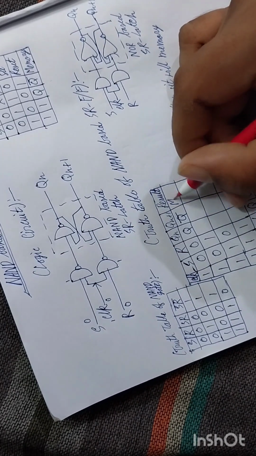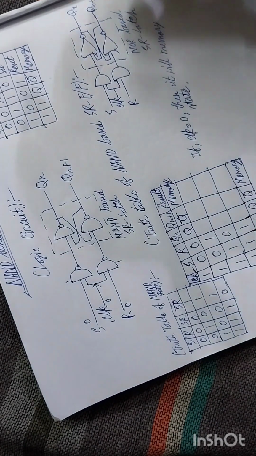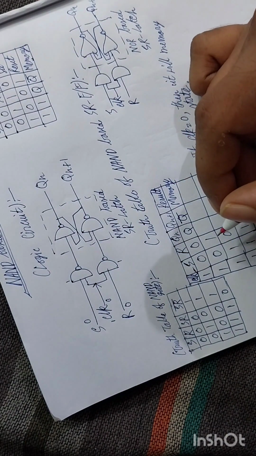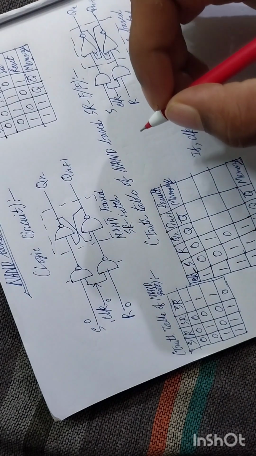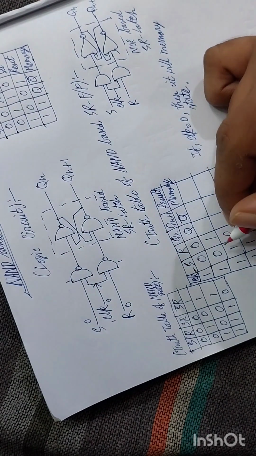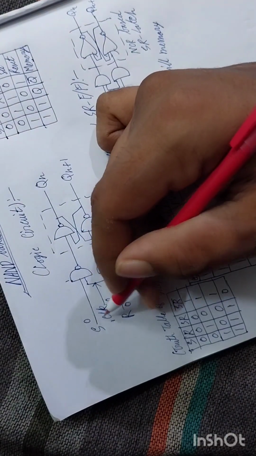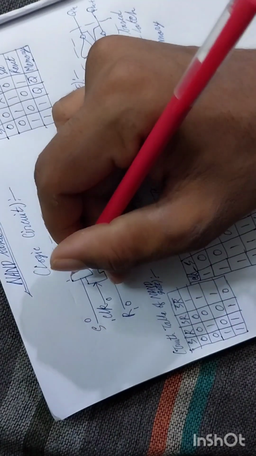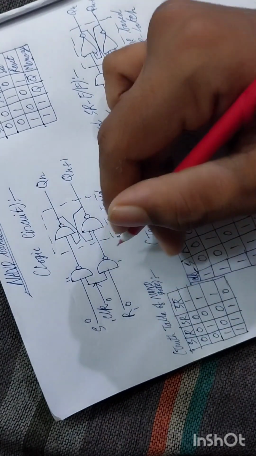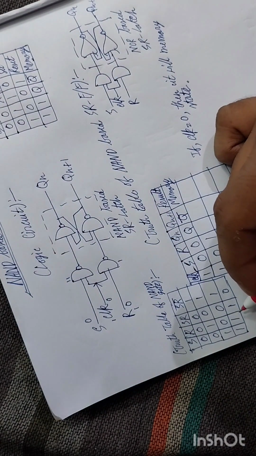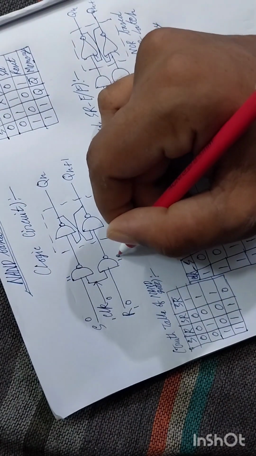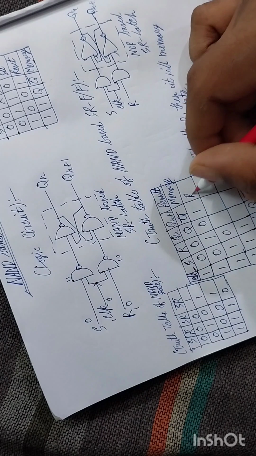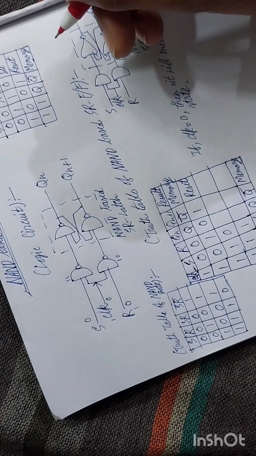It means memory state. So let's find the second value. For 0 1 it will be 0 1, and here the value of R is 1. So for 0 1 it is 1 again, and for 1 1, if you look at the truth table of NAND gate, for 1 1 it is 0, it means 1 0. For 1 0 state we have reset, value is 0 1 and it is reset.